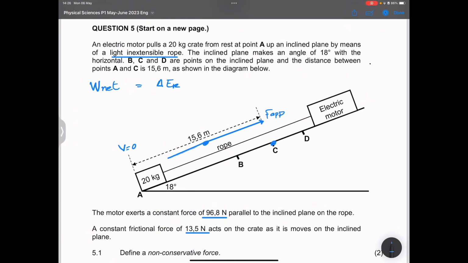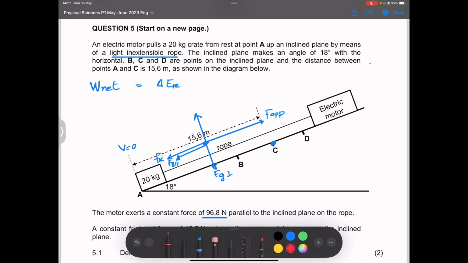I've got frictional force, right? They've told me that there's friction here. That's kinetic friction. Minus, in this case again, we've got gravity parallel, right? So I'm going to take the parallel component of gravity, and I've got the normal force as well as the perpendicular component of gravity, right? Now, if you didn't want to add those components, you can remove both of them and replace them with just the one gravitational force when they ask you to draw a free body diagram, right? So what you do is remove this guy and that guy and replace it with just one force over there.